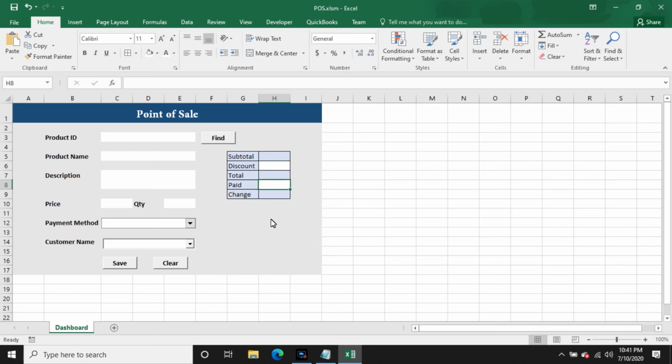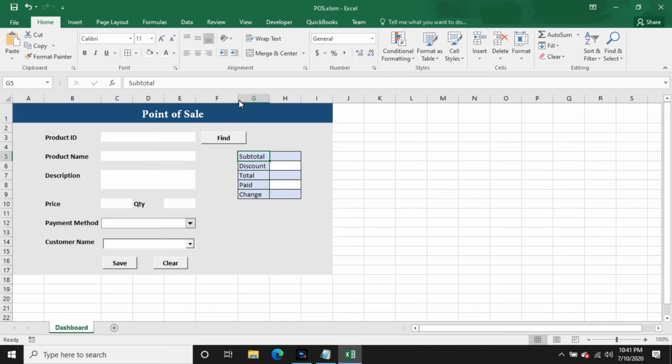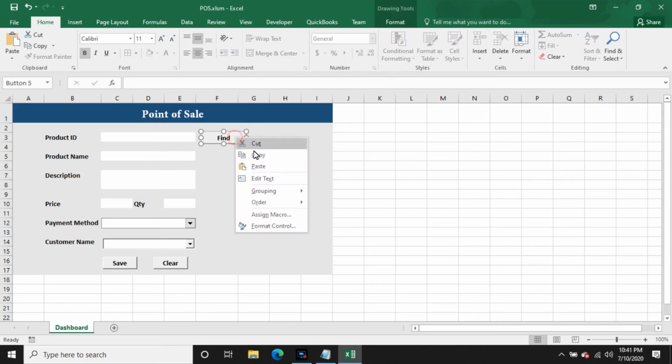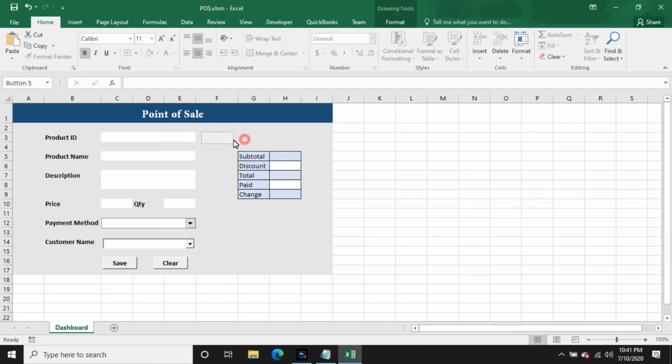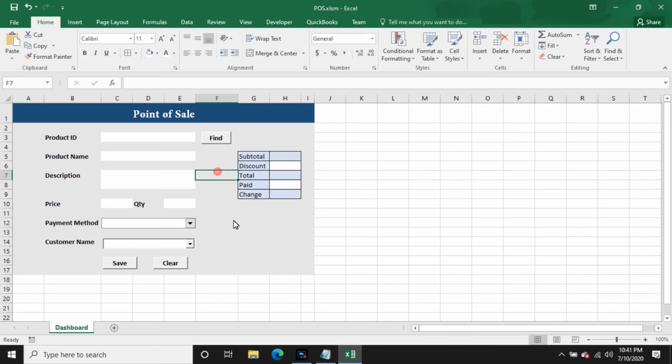So make sure this cell is G9, starting from this, and a little bit like that. So okay, good.